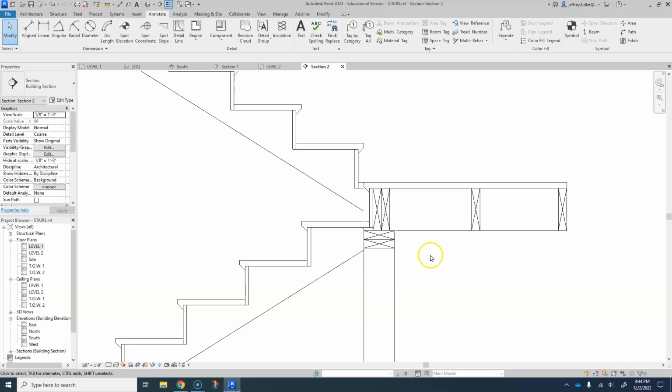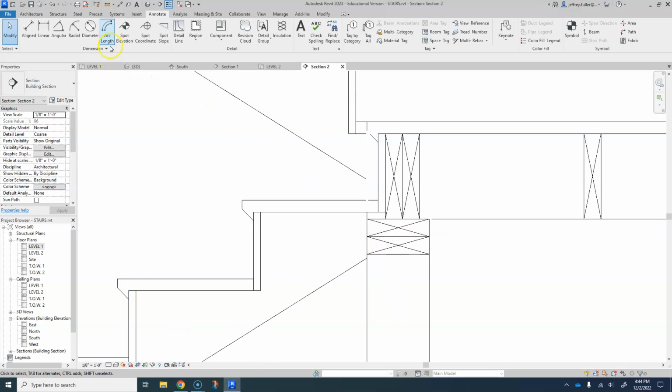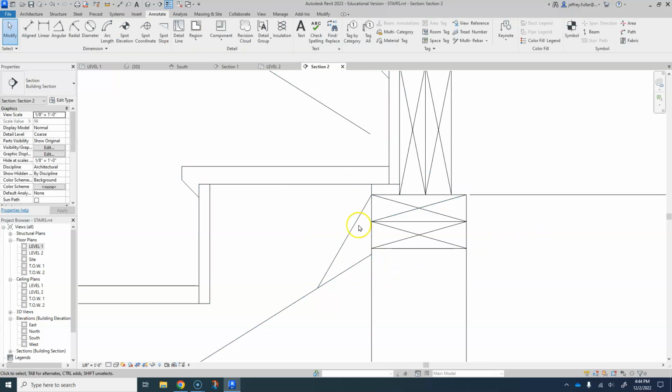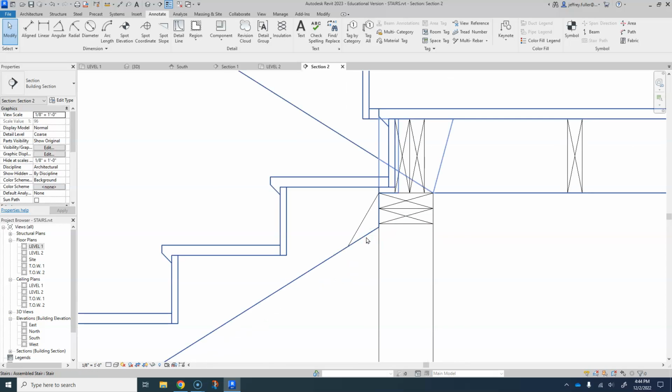And we just represent it. We don't have to draw the exact product. We're just going to represent the fact that we have one there. So we come here, just draw it down at an angle. It doesn't matter what the angle is because, again, you're just representing it. That's about 120. I like to get something that's perfect, like 121 degrees. Looks good. All right, so that marks your metal steel hanger.